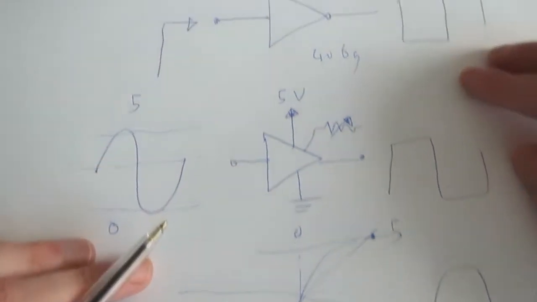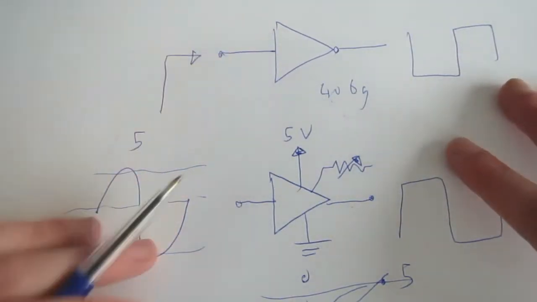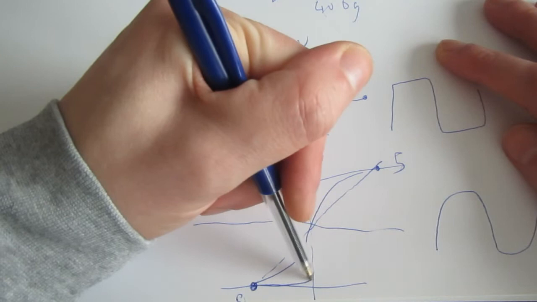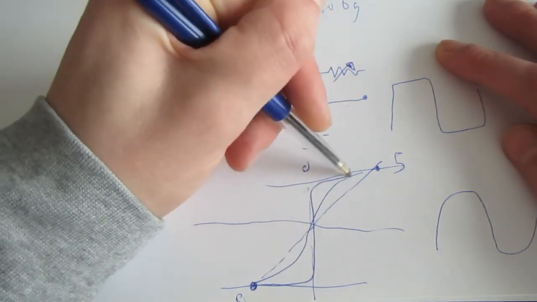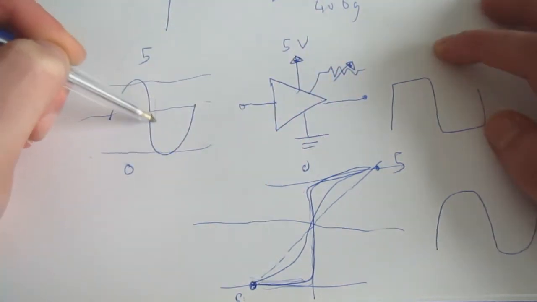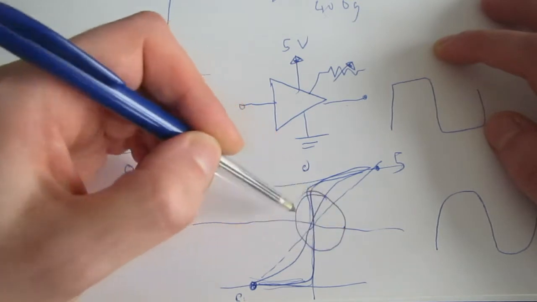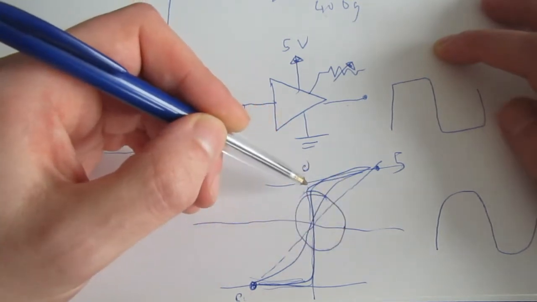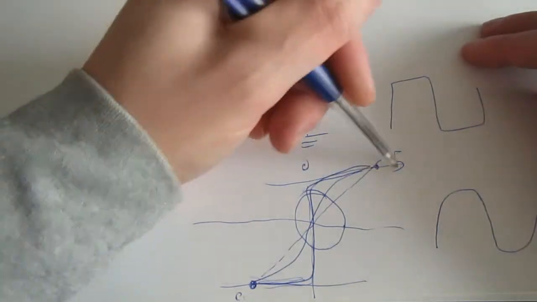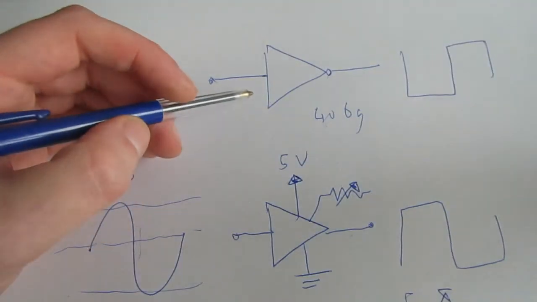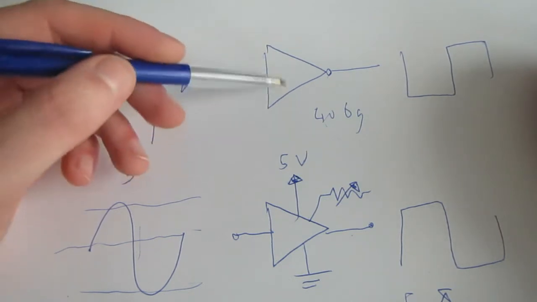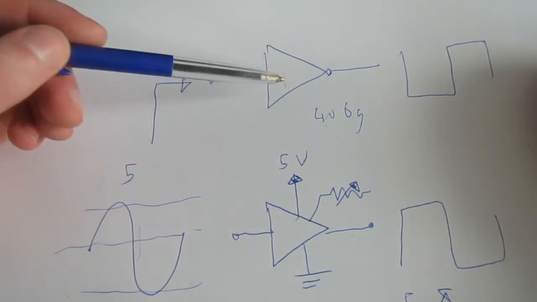Now in the case of our logic inverter, this gain is so high that you essentially get this. So you have so much gain, every transition period, which is this area here, kind of just switches between the minimum and maximum voltage. So we get our square wave. You could argue that this logic chip, this digital chip, is nothing more but an amplifier with a lot of gain.